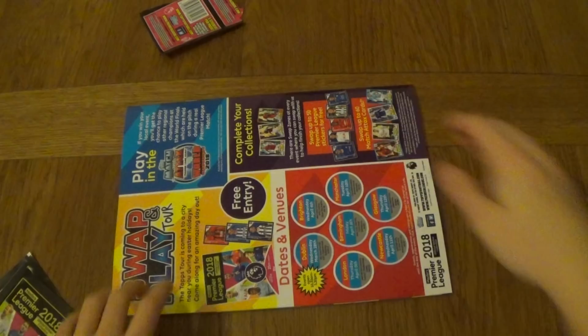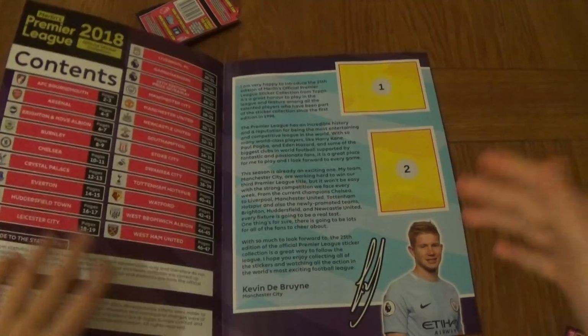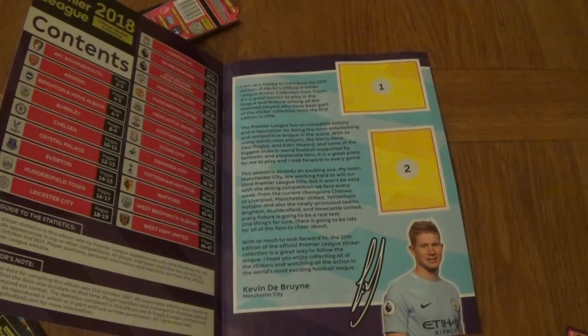However, first packet in. First page in. Let's see what's inside. So this is the contents page. It tells you where every single team is. Now here you can see the player presenting the album. Presenting the collection doesn't really happen normally, like Topps representatives, Merlin representatives present the album, or managers sometimes, but today it is Kevin De Bruyne.